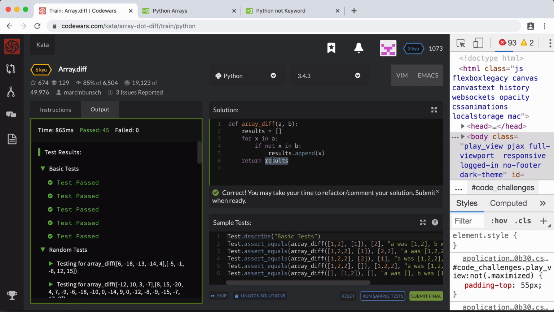Now I just need to find out the exact syntax of how I'll achieve this in Python, like how I'll create an array, how I'll check if an item's in an array, how I'll do a for loop in Python. And that can be achieved simply by Googling. So when a JavaScript developer sits down to do Python, he already knows how to solve the problems, but he has to do a lot of Googling to solve them in Python.